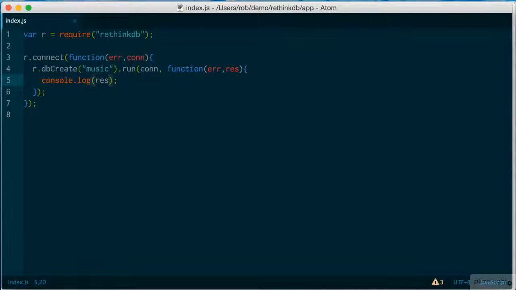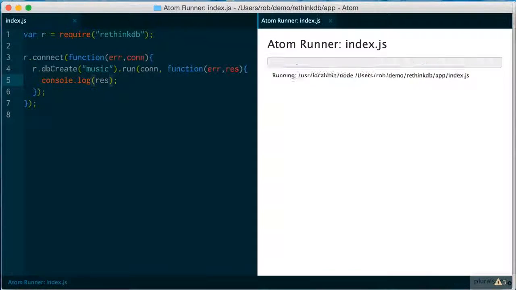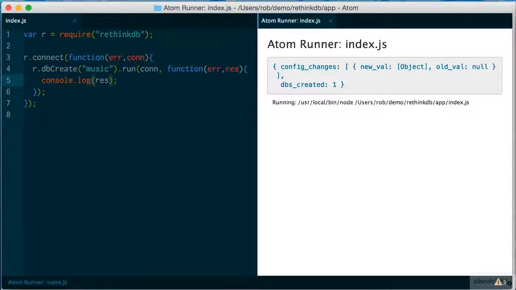This is the beginnings of our database bootstrap file for our project. And when you're working with RethinkDB, or any database really, you're probably going to have a bootstrap file like this, so when team members come on the project, they can get up and running quickly. Speaking of, if we run this using the Atom runner, you can see, boom, we have a new database that was created for us against our local RethinkDB server.